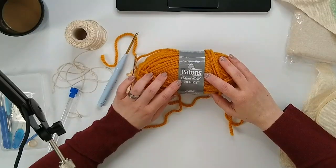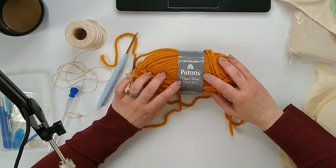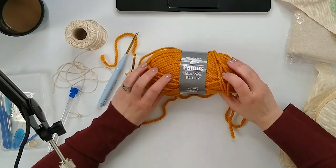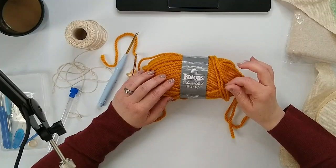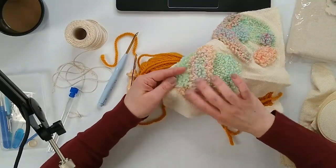The other thing is that it works a lot better if the yarn itself has some grip to it. So this is Peyton's Classic Wool Bulky. It is 100% wool. And the reason that wool works better is because it's grippier. Any yarn that is really soft and smooth is going to pull back out of the fabric.